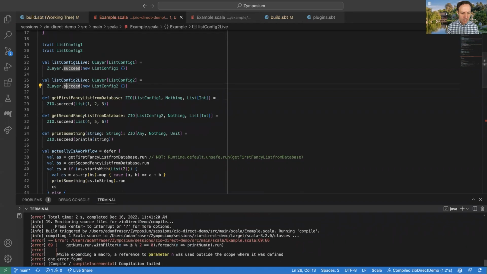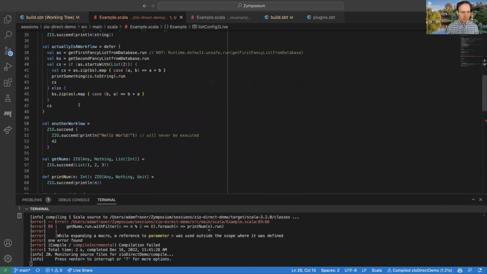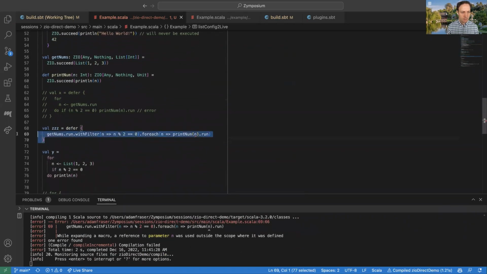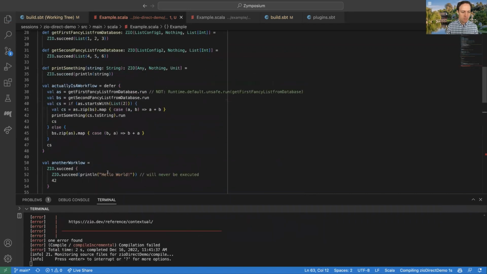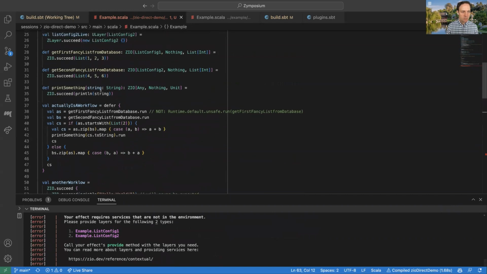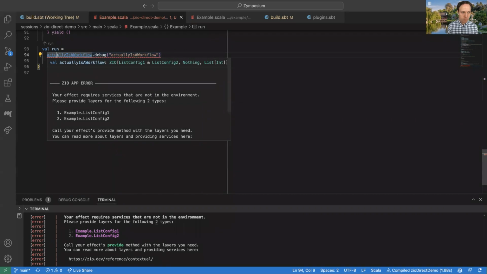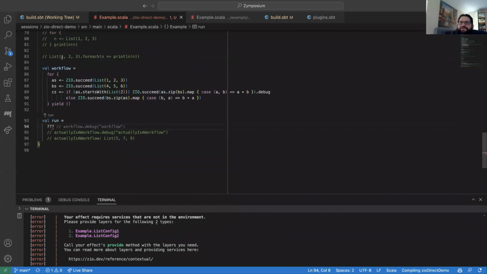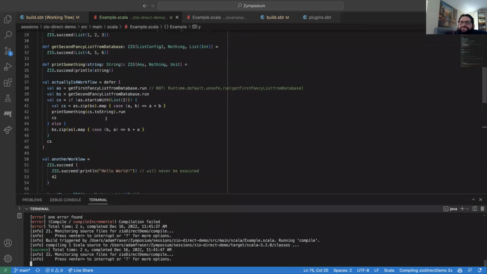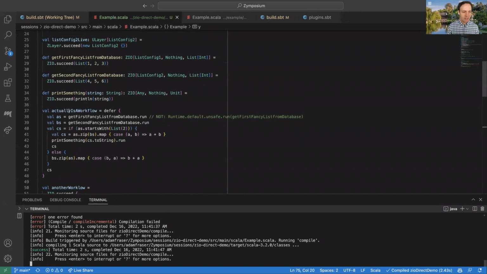Okay. So now let's look at this and I think we got to get rid of this little bug reproducer because we're not dealing with that right now. Okay. So I think we see a couple of interesting things here. Let's take it one step at a time. So the first thing is we see that the environmental requirements of these got propagated up to here.